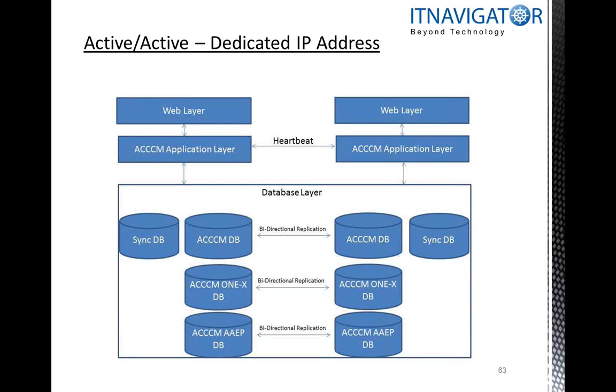The dedicated IP address architecture basically removes only one component. It is identical to what we've seen in the previous slide. The only difference is that there is no virtual IP address. You need to know where you are browsing. All other elements of the architecture are exactly identical. So you have the heartbeat between the application components, and you have a lot of different other elements on the database level.